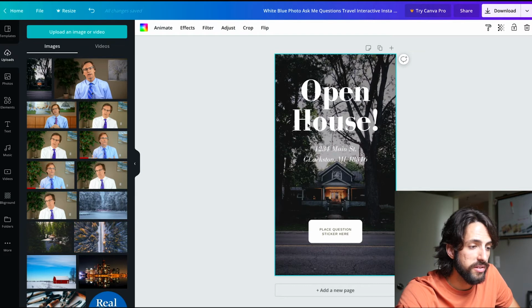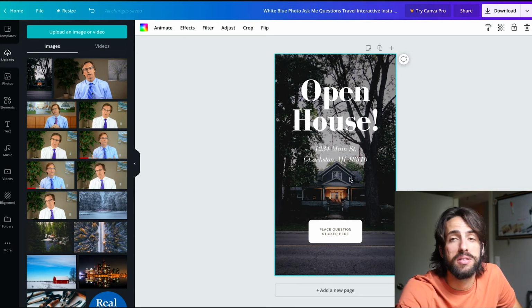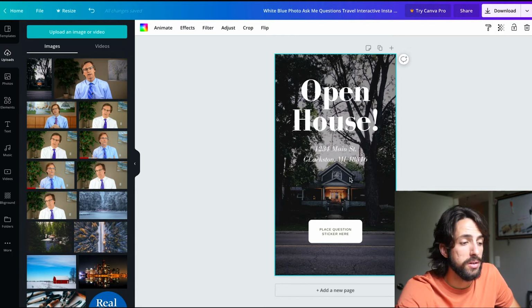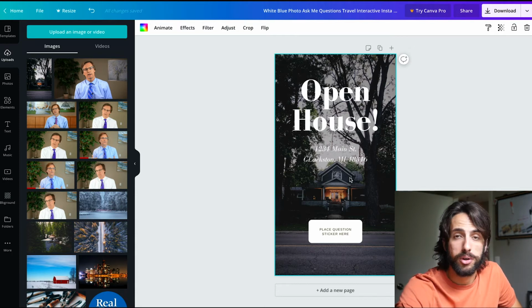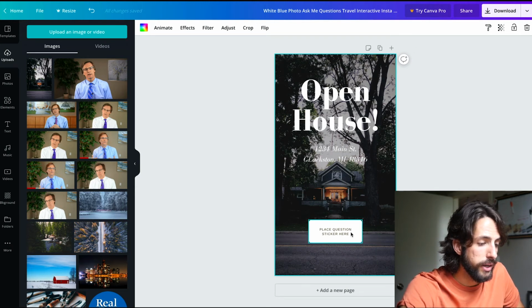So this doesn't look that bad. It's pretty good. Obviously this photo is a little dark because it's not for an open house or a listing. This is just a photo that I threw up on my Instagram story a couple of days ago, so it wasn't designed to be bright and airy.